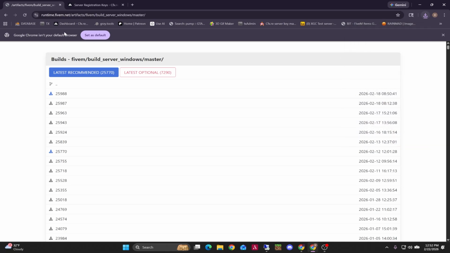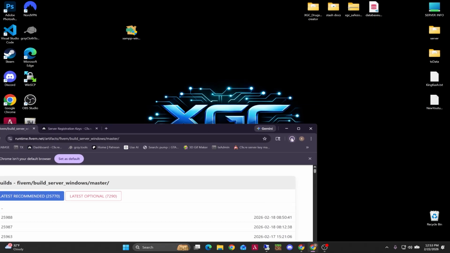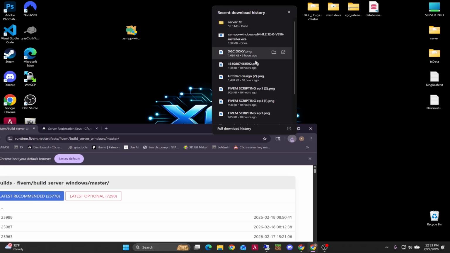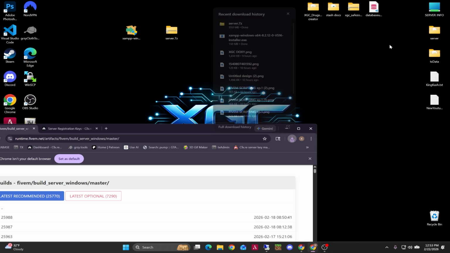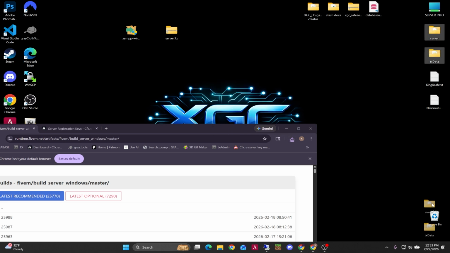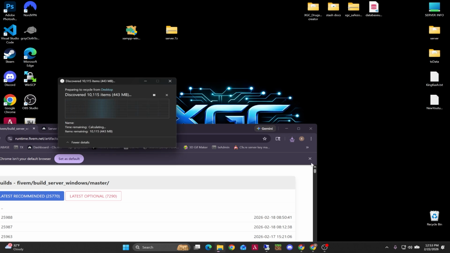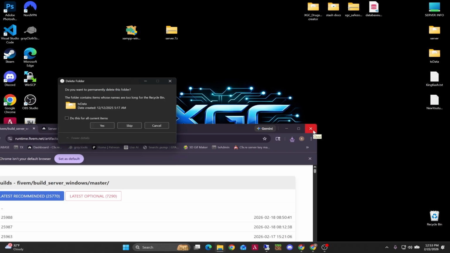All right guys, now that we're on the FiveM artifacts page, we're going to get our latest Windows build. I usually go one below the blue. There are websites where you can check the most stable builds if you want a more accurate stable build, but this one should be fine. We're going to drag this over to our desktop as well, just like so. What we're going to do over here is delete these off of Windows really quick.